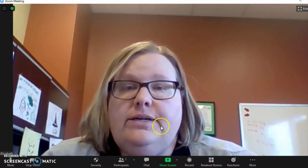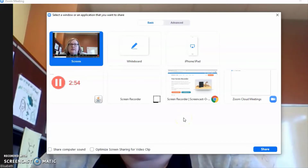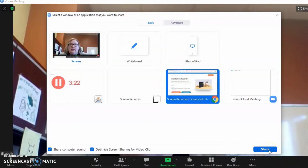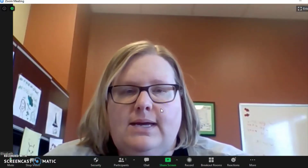If you want to share your screen, you would click on the share screen button here at the bottom. It would bring up a screen like this. You would choose which screen you want to share, and so maybe you want to share the internet Google search site, and so you would click on that. If you're wanting to share a video, you would definitely want to click on these two buttons at the bottom, because that's how the sound will be cast through your screen, and then you would click on the blue share button, and then that would come up. I'm going to hit stop sharing now, so that goes away.